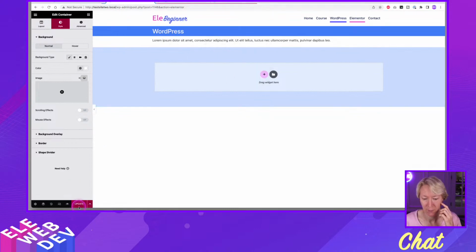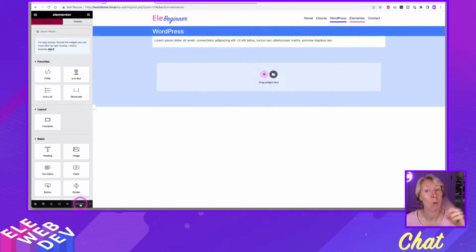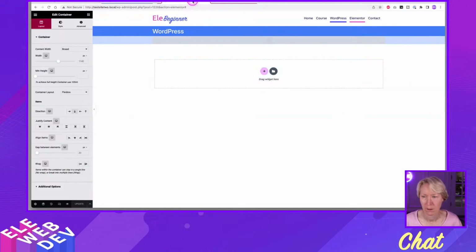Cancel. Let's just save the page. It's not going to do a hard refresh until I force it with the keyboard shortcut. Then it will have the blue on the outside and the white on the inside. That's what I wanted. That is exactly what I wanted. So that you know that you're on the WordPress page, and you're like, I don't understand what you just did. Let's go back.